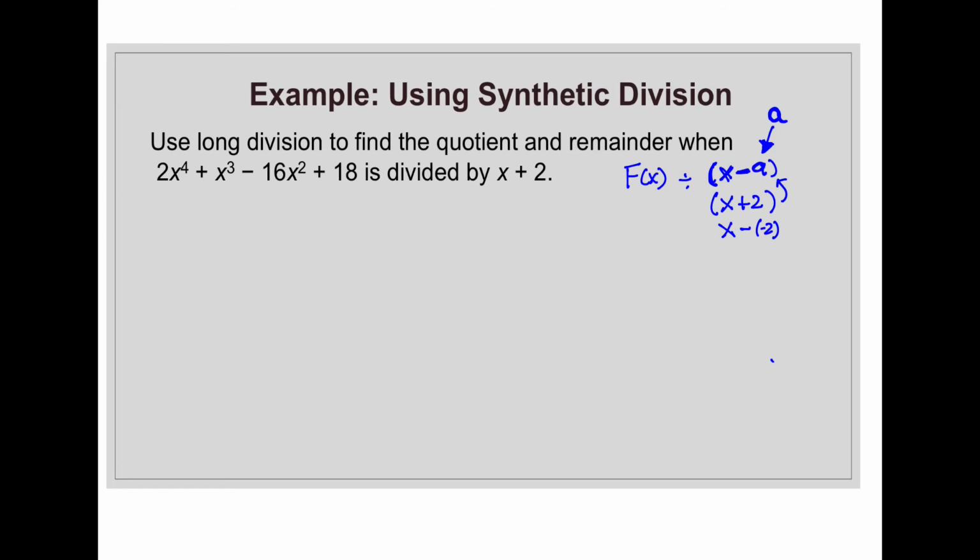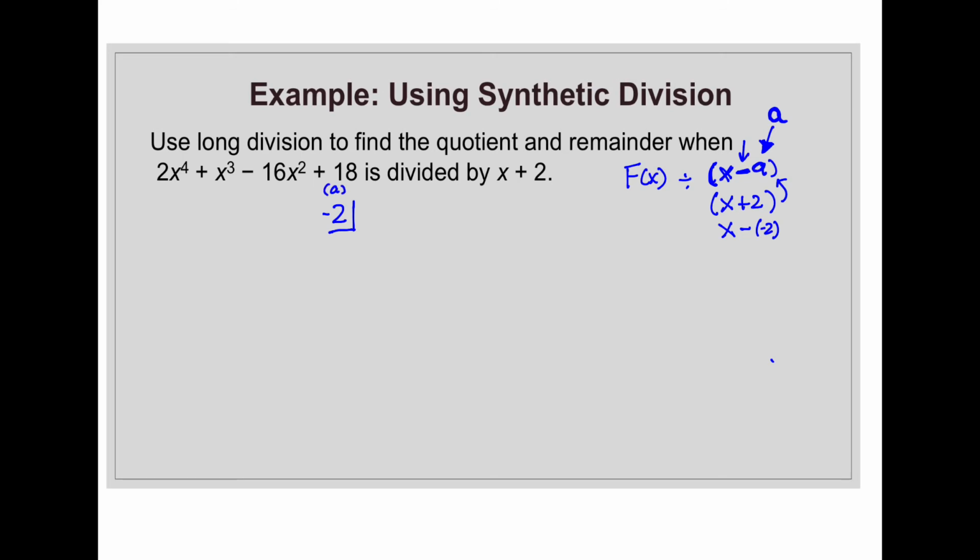If I have to, and we have the general formula here, shows a subtraction. Remember, whenever we have a subtraction in front of a variable, the variable's value, you want to kind of think in terms of opposite from what you're seeing. And so here, the a value would be negative 2. And that's important because that's what we want to put in synthetic division here, is the a. We want to put a here.